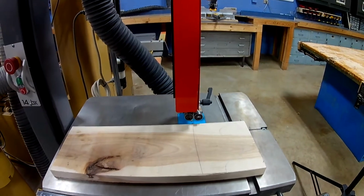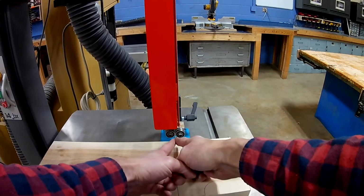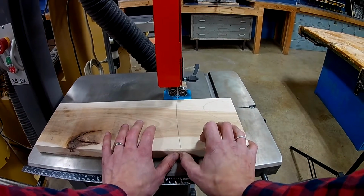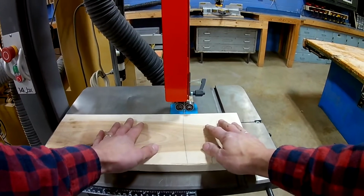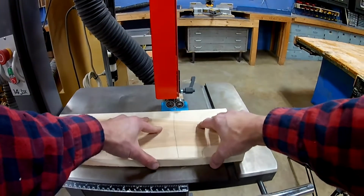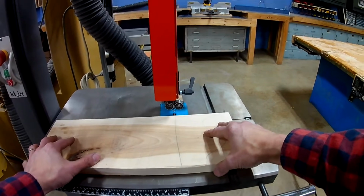So, as I do this, you're going to see my hands aren't in front where that blade is. They're always off to the side. If I put my fingers here and push through, when that blade gets done cutting, it jerks because there's no more force. There's no more pressure. It just goes. I don't want my hands in front of that blade. I want them anywhere but in front of that blade. So I'm going to show you what this looks like.